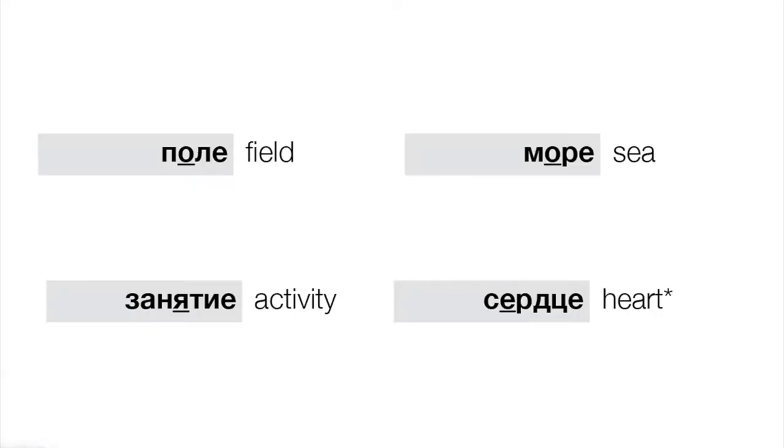So it will take some time, especially, as I mentioned, with soft consonants. Those tend to prove the most difficult element of pronouncing Russian well for beginning students. So let's dive right in. Our first point, which we mentioned already, is that Russian generally does not have silent letters. We'll look at the very few exceptions to that rule in a moment.